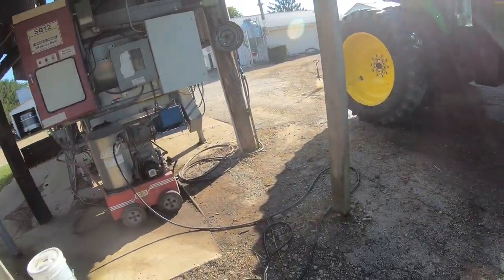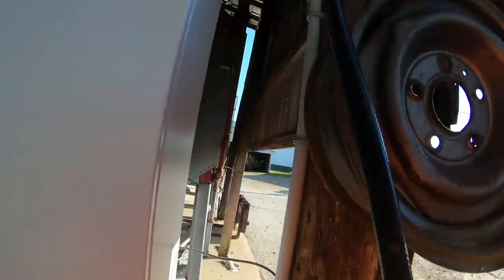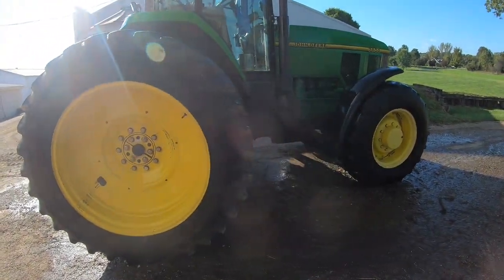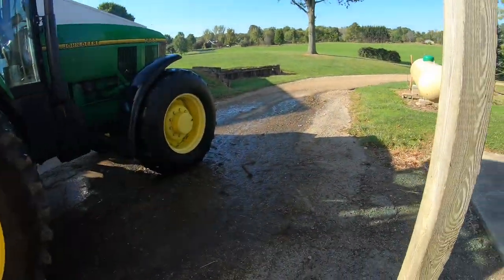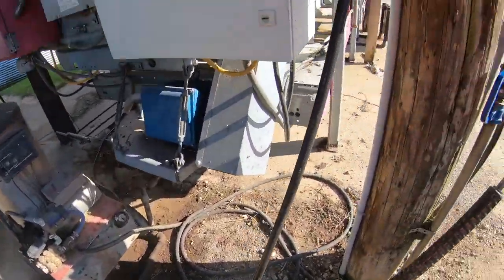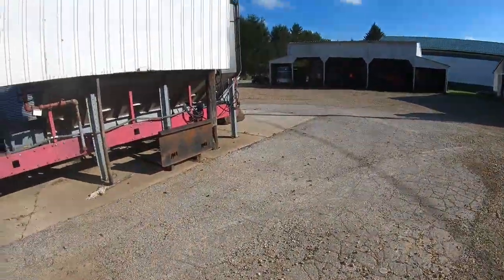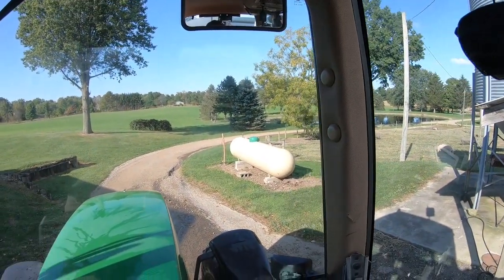So we got all kind of stuff happening here. Just got done putting duals on a 7800 so that we can use it to pull the grain cart this fall. 7010, you can hear behind me. I think it needs batteries because it just don't start like it should. But this thing here, it always starts.